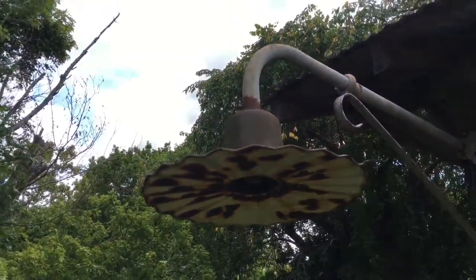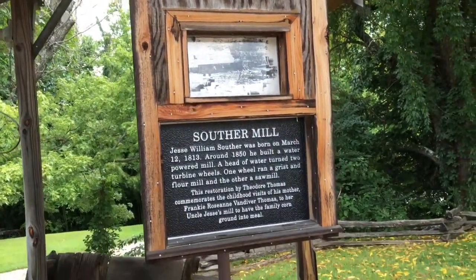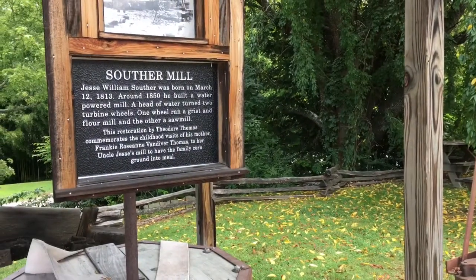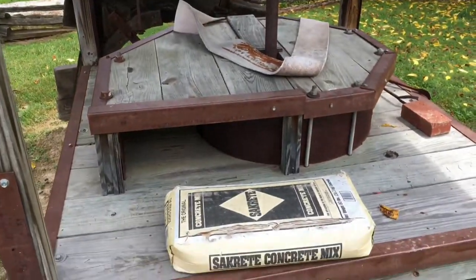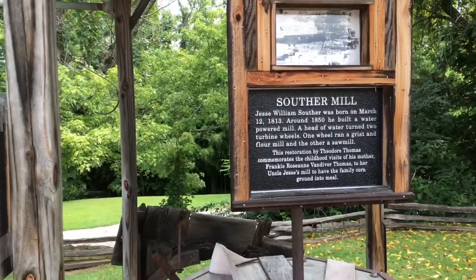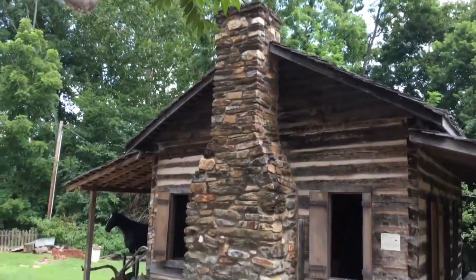Around the square in 1930, when Blairsville first got electricity. And this, it's located, I don't know how much you've been around town, but when you go towards Vogel Park, there's 180 before you get to Sunshine Grocery. It goes over to Brasstown Bald. You turn on that, take another right and you go down to the creek where this used to be. It's no longer there. They brought what was left of it here for display. It was one of the original grist mills. And it was moved here in 1995 from about 12 miles west of town.